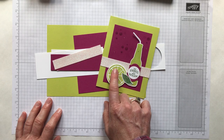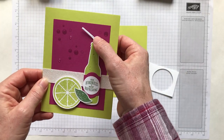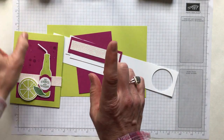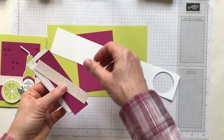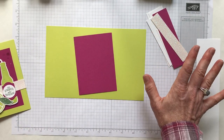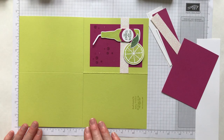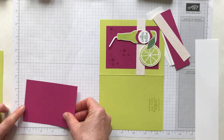Let's get started — we'll do our stamping first because there are a number of things we need to die cut. Normally I would have brought my silicone craft sheet; we're going to try without it, but with this super solid image stamp — the bottle — I'm going to ink it up in lemon lime twist ink. I'm hoping to get a good crisp stamped image; if not, I might grab my stamp and pierce mat, which is a great work surface for photopolymer stamps. Dimensions: the lemon lime twist card base cardstock measures 8.5 by 11, cut in half at 5.5 inches, scored in half at 4.25 inches.